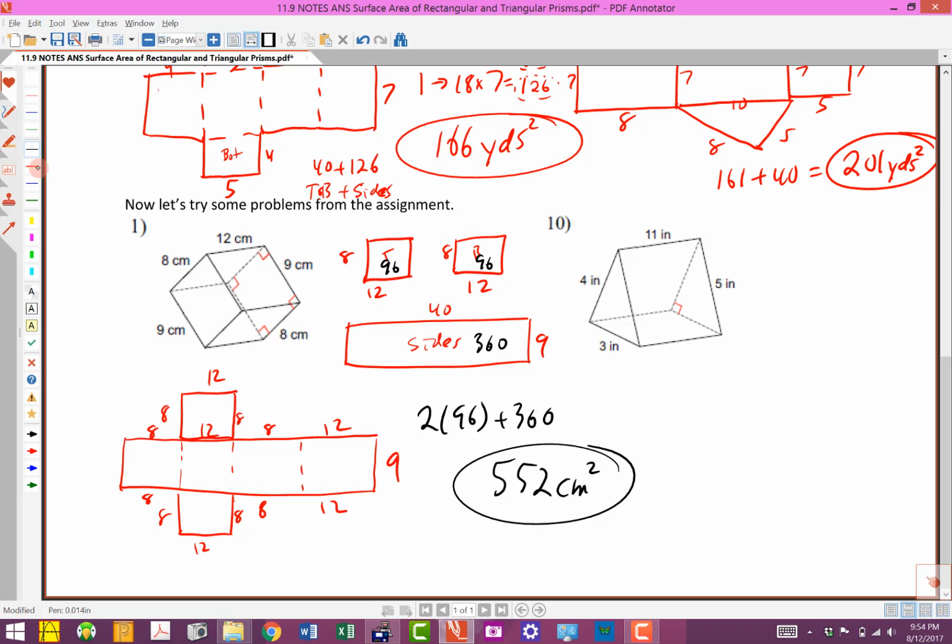So what they'll do is they'll do this, and I'm going to use 3 different colors. They'll say, look, I'm going to figure out that this is 8 by 12. And you just know that you have two of those. So that takes care of this one and this one. And then they say, okay, I've got this side right here. That's a copy of this side right here, that one back there. So I've got two of them that are, if we take a look at that, 8 by 9. Got two of those.